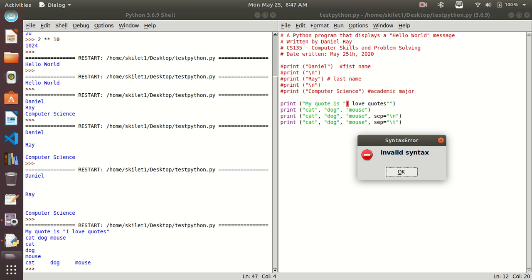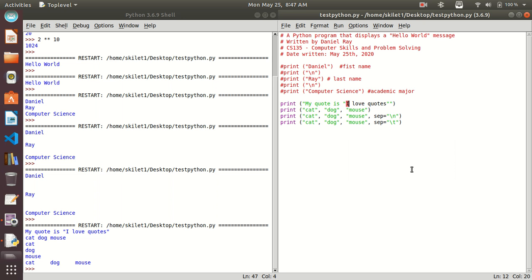And if you break the syntax, then you get what's called a compile time or a runtime error, generally a compile time error, right? As it is trying to figure out what program you have just written and then execute and interpret that program, it says, I don't know what I is because it's not part of a string, because this is the end of the string right here, and then there's this thing called I. You haven't defined a variable called I, so I don't know what this is, and even if I did, I wouldn't know what love is, and I wouldn't know what quotes is.